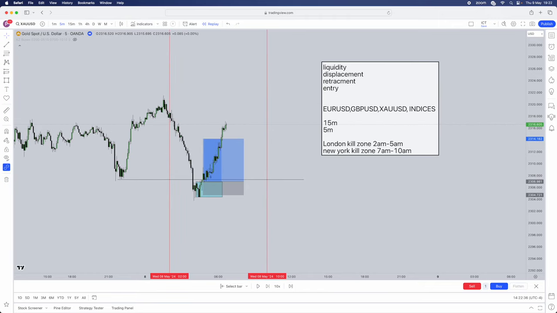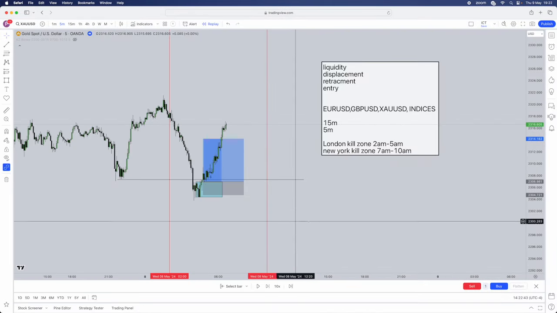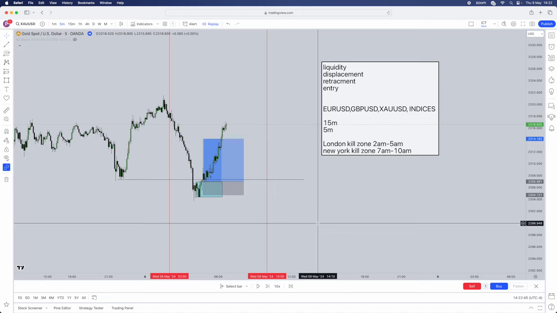What a simple strategy. As you can see, literally the same exact thing. We had the market structure shift entry. But that is the strategy broken down in very, very simple terms. How easy and how straightforward is this video, guys? If you complain that this is not helpful at all, apply it. Do it yourself and then come back to me. Apply this to your trading, because I do this for every single one of my trades, and honestly, it is out of this world. So I hope this video did help you guys.